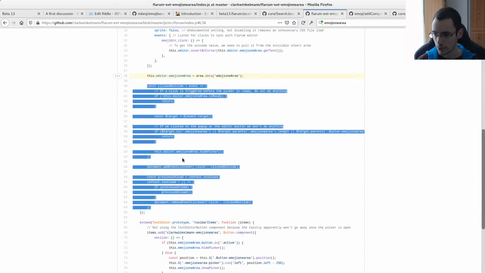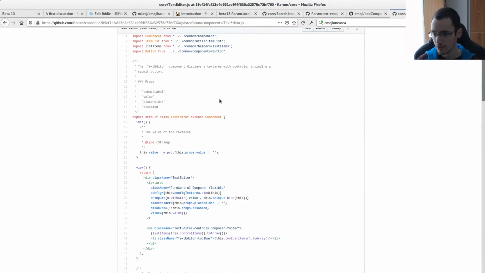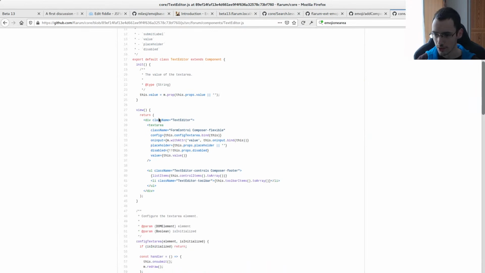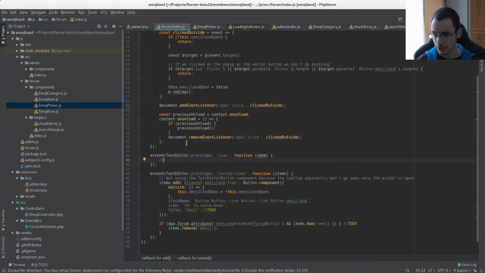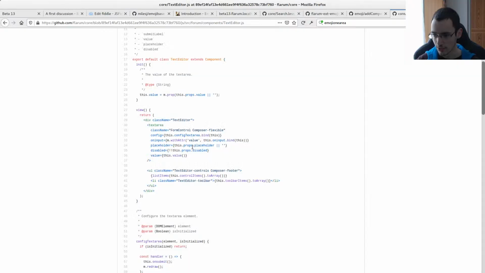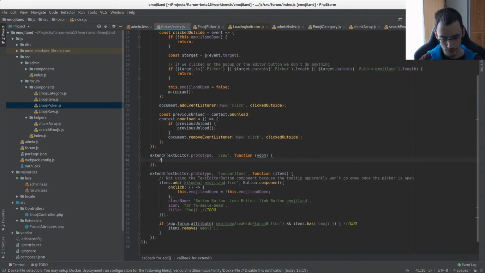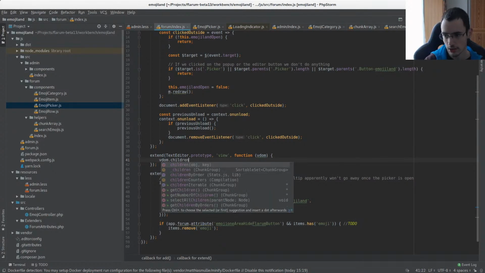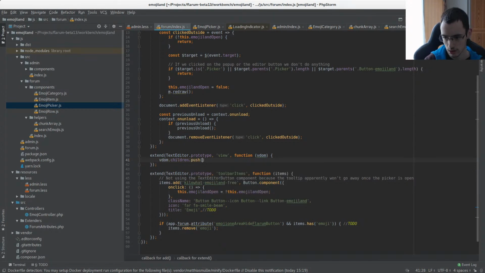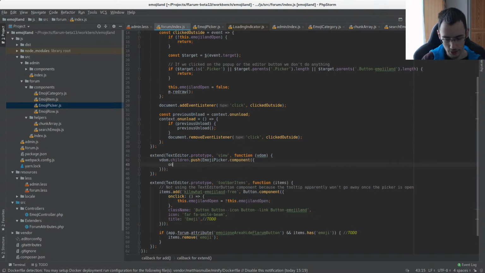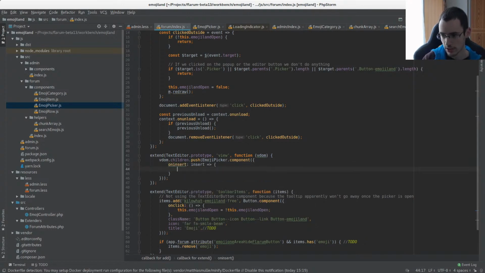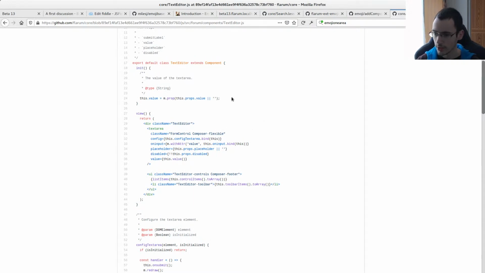Okay. Next we have the view. And view, this is the view of the text editor. I think directly add to the children. So children push. We will do picker component. Here we will have an insert, and we can call. Where is it?